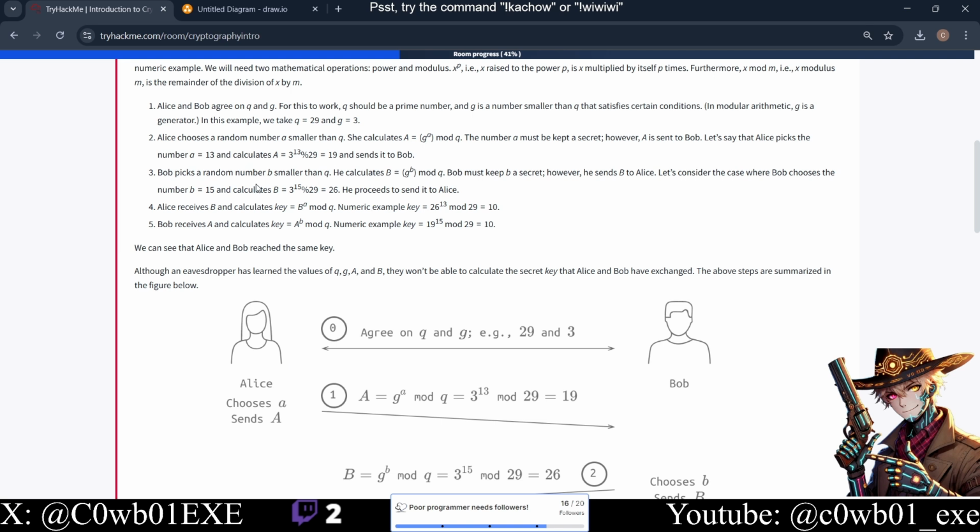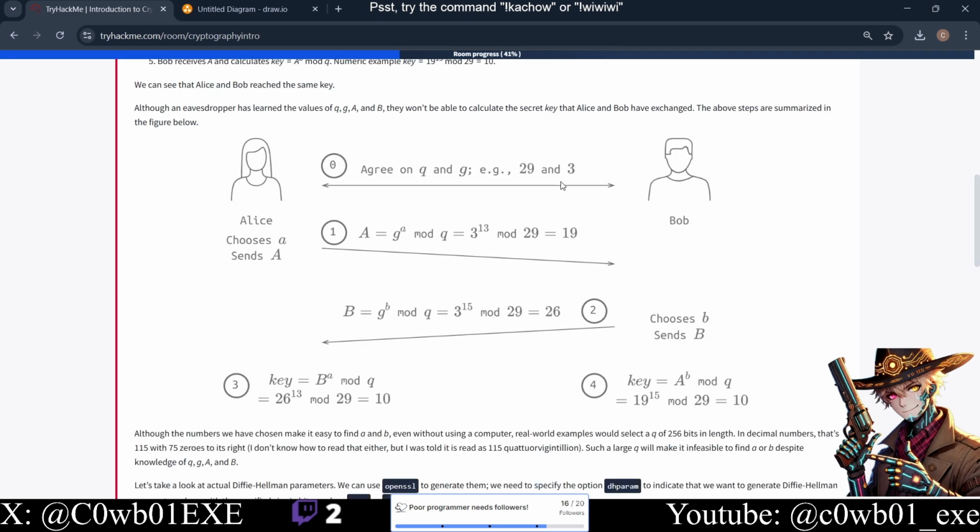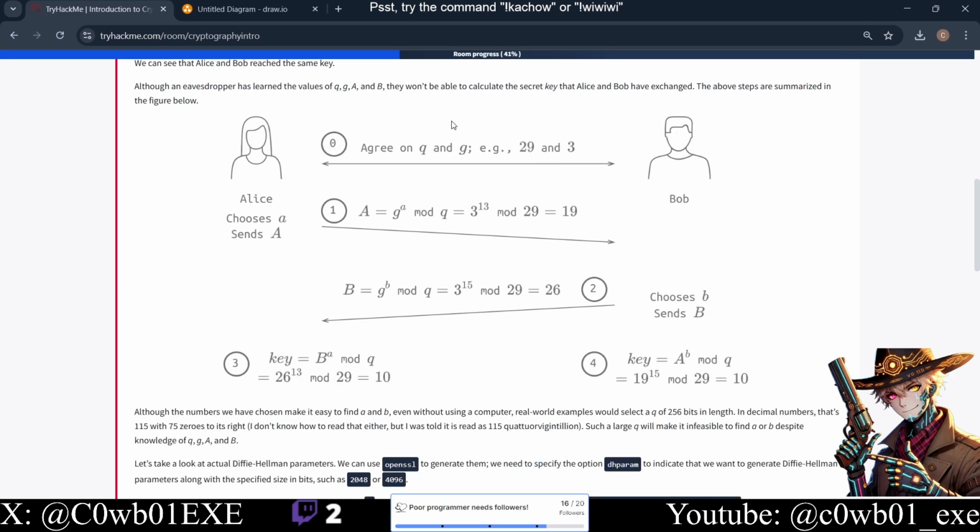So basically, this is just doing very clever math. They each get the same number at the end. So Bob knows that the number is 10 and Alice knows that the number is 10. So they agree on something. She does some math with her secret number. He does some math with another secret number. Using their own secret numbers, they're able to get to the same answer. That's a very high level of looking at this. Again, if you want to get into it, I'm more than happy to. But for now, let's just leave it at that.